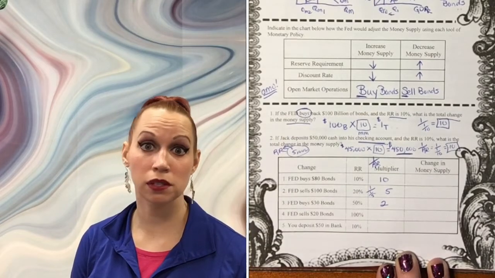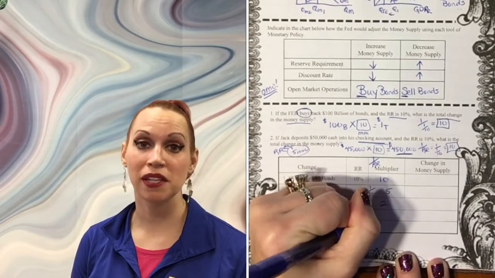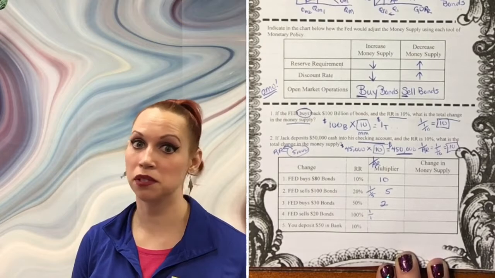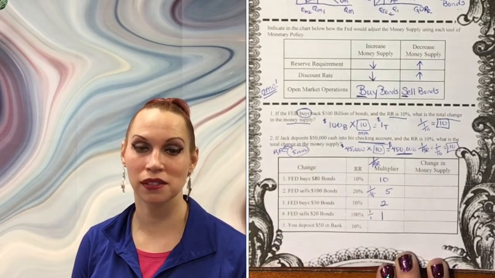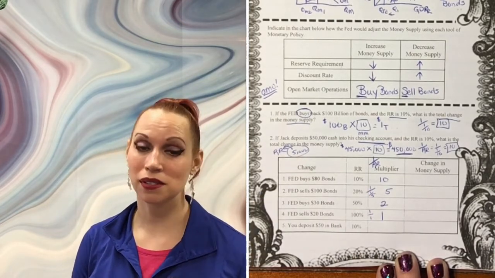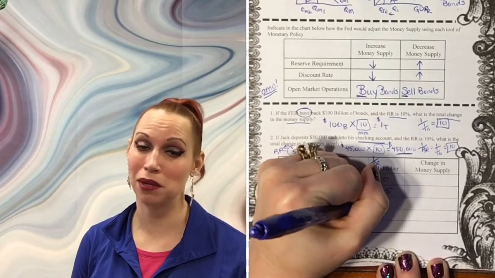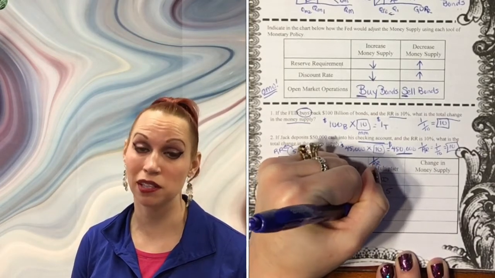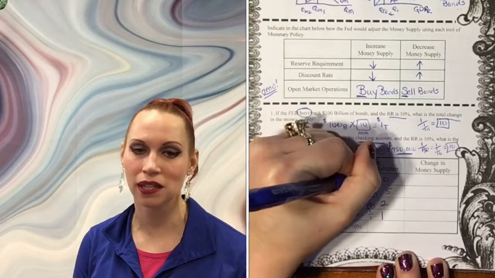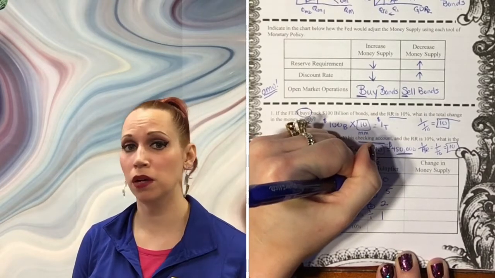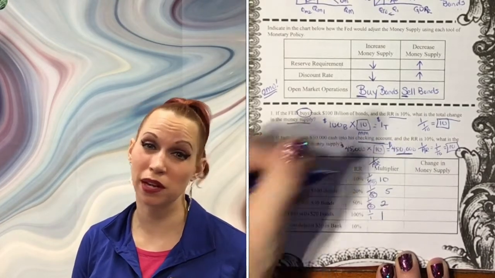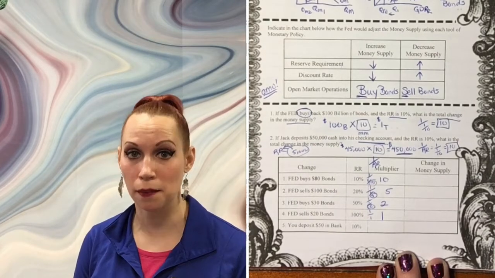On the fourth one, the reserve requirement is 100%. So basically this means that banks have to hold on to 100% of whatever is deposited. They can't really lend out any money. Since they can't lend out as much money, the impact on the money supply is definitely going to be very weak. They're basically holding everything in their bank. For that, we're just simply going to do 1 over 1, which is going to be 1. So the multiplier is just going to be 1, whatever initially happened.